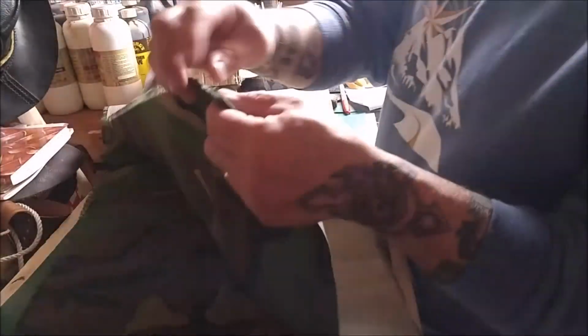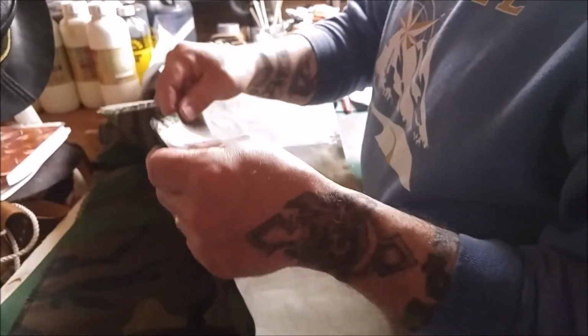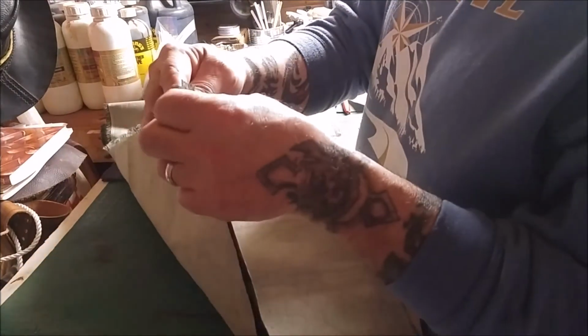Alright, this factory edge, or the Skjoldehamn. Someone knows the correct pronunciation, please set it in the comments, because anyway, it's a little fringe edge.